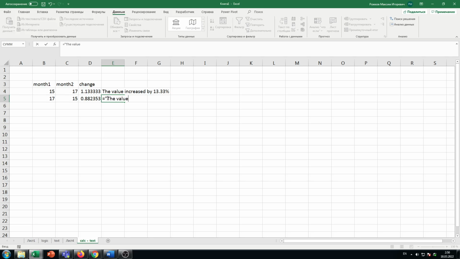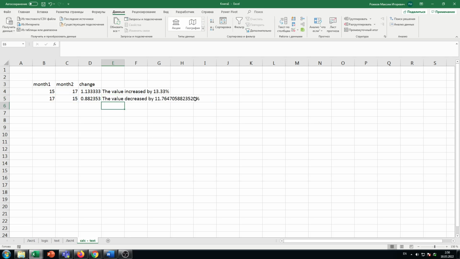So the value decreased by, and we need to divide this value by this value, and then we need 1 minus this calculated value. Then again we just need to multiply it by 100 and add a percent sign.